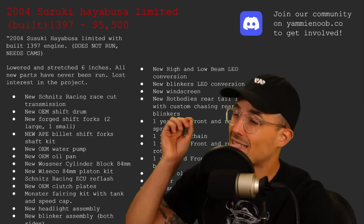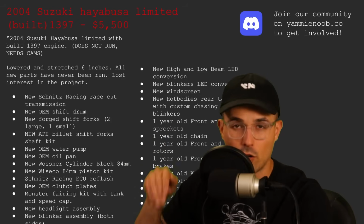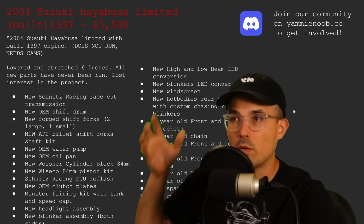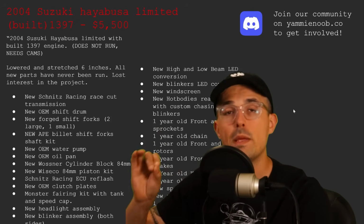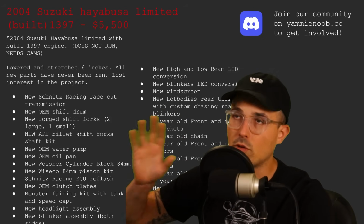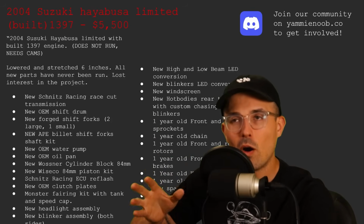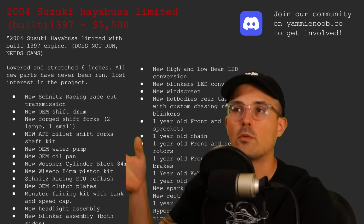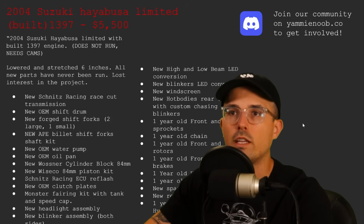But again, that's a buyer pool of maybe 5 guys who want or need that at the moment. Most people want a running, normal, functional motorcycle. That pool is going to be much larger, even for people buying an early 2000s Hayabusa. The buyer pool is pretty small, but it's bigger than the pool of people trying to buy a project Hayabusa. So this one, the quality of the parts is good.